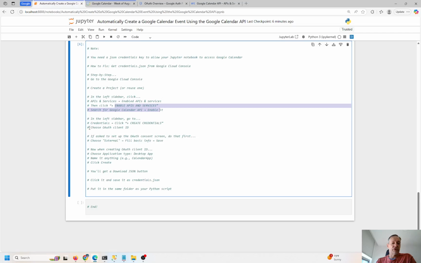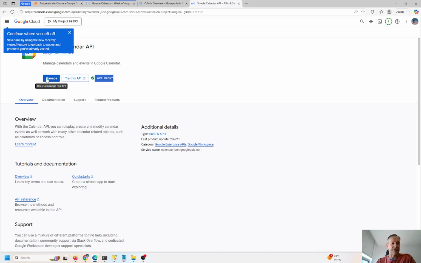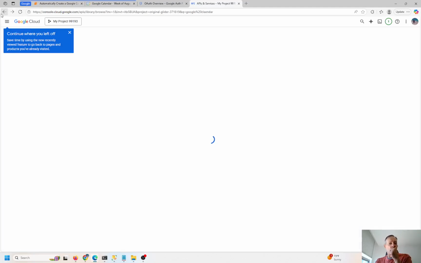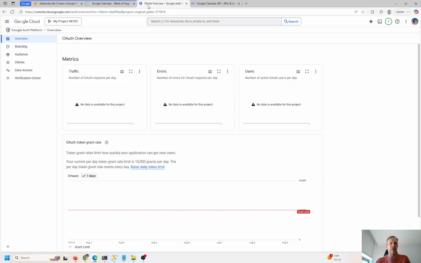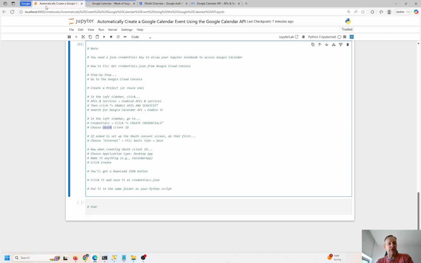Create credentials. You choose OAuth client ID. I guess that's what it stands for. I'm not too sure. OAuth client ID. You'll click that. So if you go back here, sorry, I need water. If you don't have that set up, mine's looking a little bit different now. So go over here to authentication. Once it's authenticated, then you're going to have access to all these APIs and all the services that they provide, right? Choose external, fill basic information, and then just save it, okay?